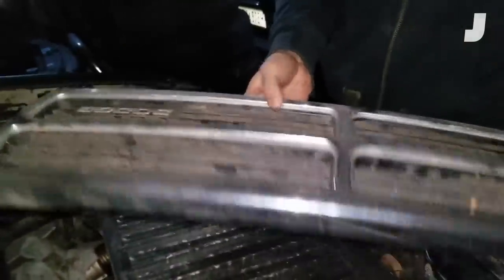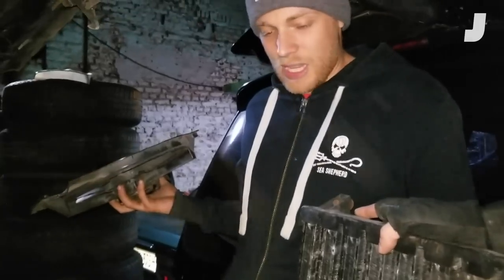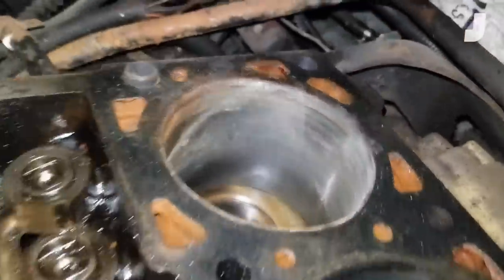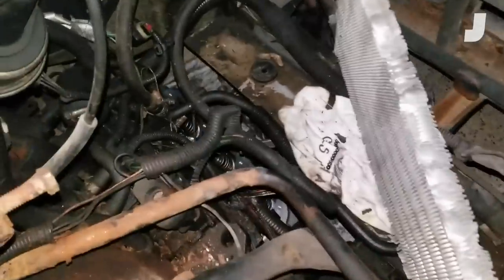We've got the Dodge grille here with all four corners fine — those corners break all the time. This one is getting a head service as well. We bought it sight unseen for 300 euros, had it transported here, and the transporter just dropped it off in the grass out back. When I looked at it I said, oh Jesus, it's rough. This cylinder was completely full of water — when we pulled the head off, the water came pouring out. But it was a proper antifreeze mix, so we didn't have too much rust or corrosion. The machined heads are laying right here.